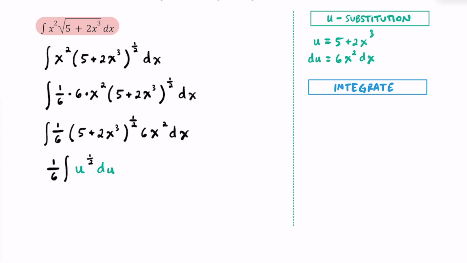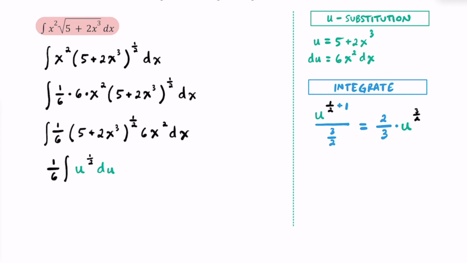If we go ahead and do that, let's see if we take the antiderivative. Let's take that u, and we're raising that to the 1/2 power. Now, when we take that antiderivative, what do we have to do? We're going to add 1 to the exponent. So 1 plus 1/2 is 3/2. And keep in mind, we're going to divide by that exponent, so we're going to divide by 3/2 here. Dividing by 3/2 is the same thing as multiplying by its reciprocal of 2/3. So let's rewrite this as 2/3 multiplied by this u raised to the 3/2 power.